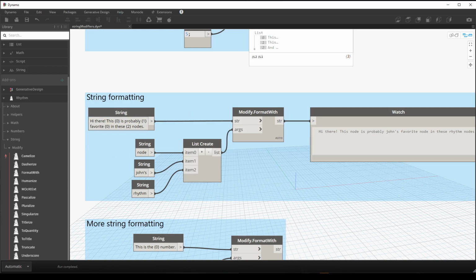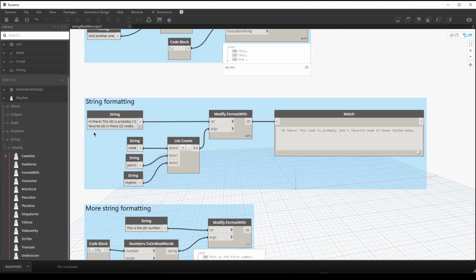So in the case of this node, this 0 right here will get replaced with this 0, and 1 will get replaced with 1, and 2 will get replaced with 2. A little bonus here is this 0 also gets replaced with this 0. So a really cool way to format things within Dynamo.